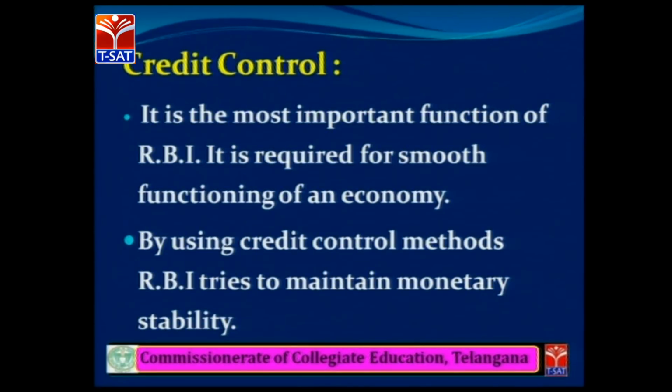Now getting into the important point, the most important function of RBI is credit control. By using credit control methods, RBI tries to maintain monetary stability. Now what is credit control? The control of the functioning of money, the supply of money and the monetary transactions throughout the country is called credit control.